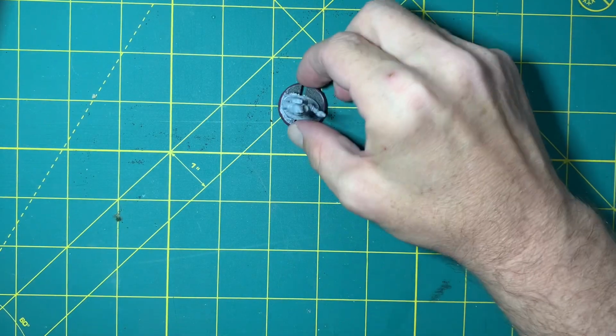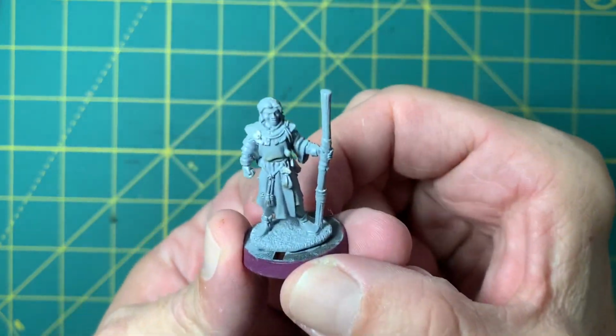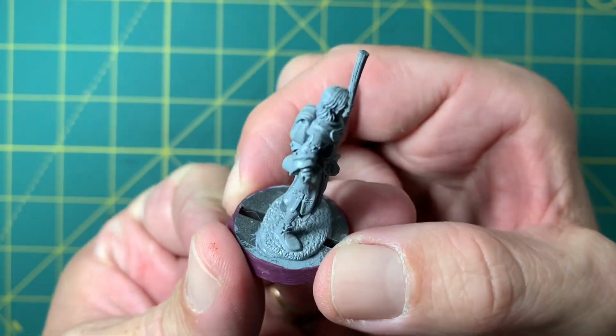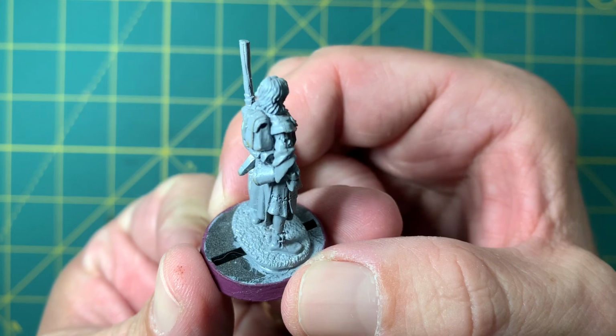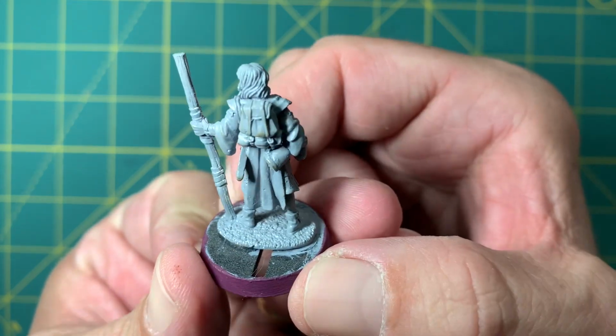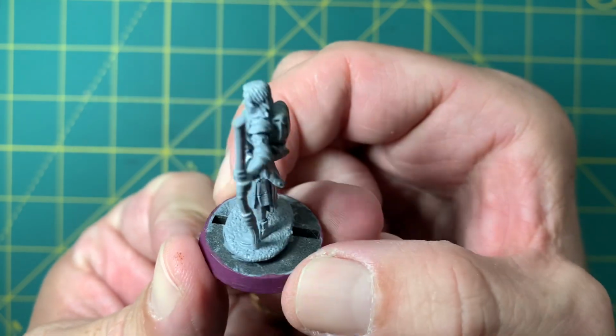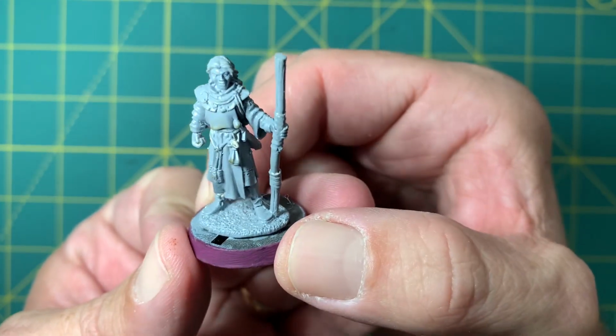And this week we are going to be working on one of our player characters, Gonthor, who is a Warlock. And I thought this mini, though it's generally used as a monk or described as a monk, would make a great Warlock.